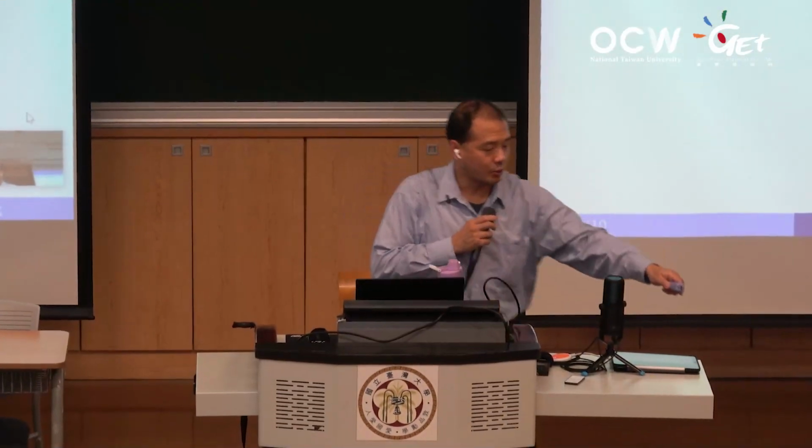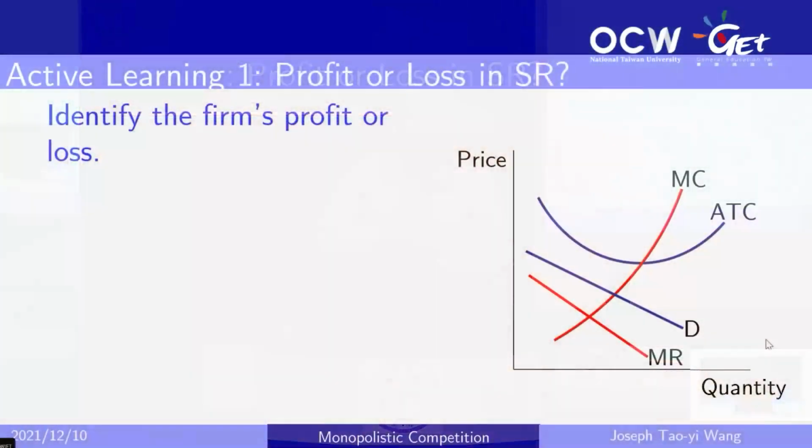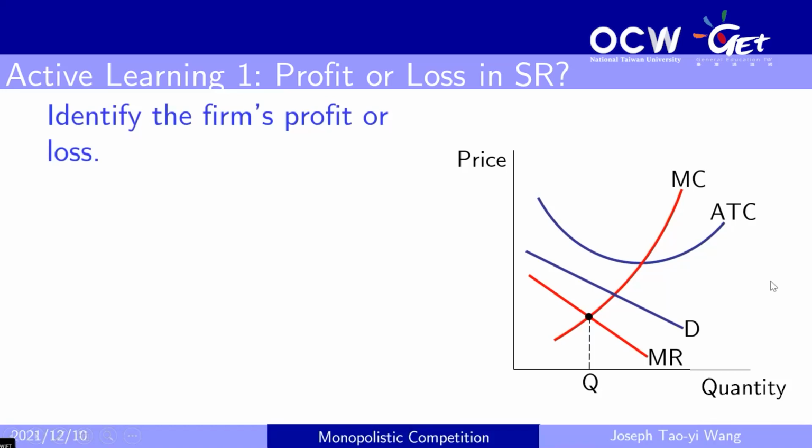So on Wednesday, we talked about monopolistic competition. And firms under that situation are like under a monopoly. So you still face a downward sloping demand curve, and the marginal revenue curve is below the demand curve. So when you choose MR equal to MC, you are finding the profit maximizing quantity, and then you go up the demand curve to look for what price you want to charge the marginal buyer.